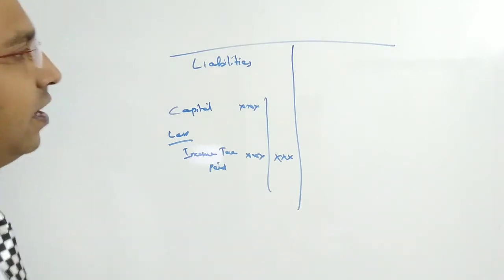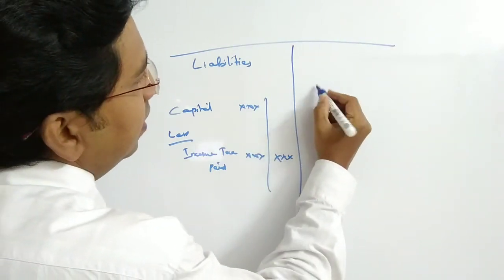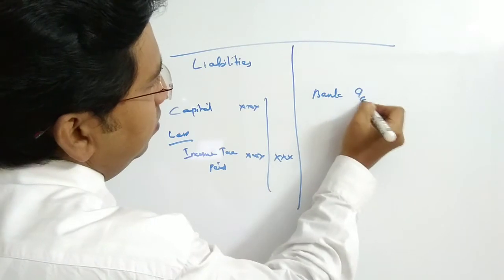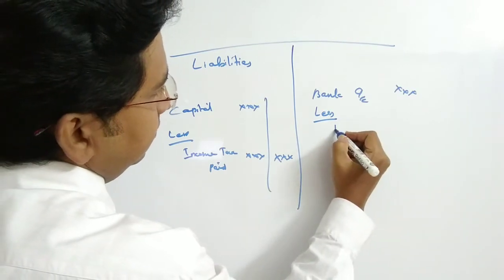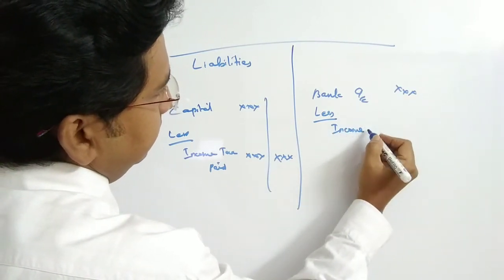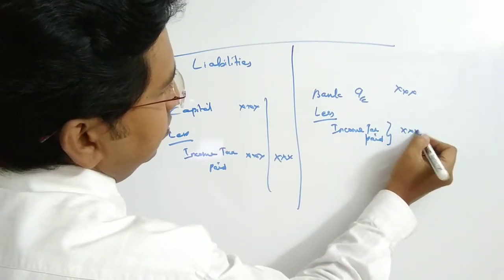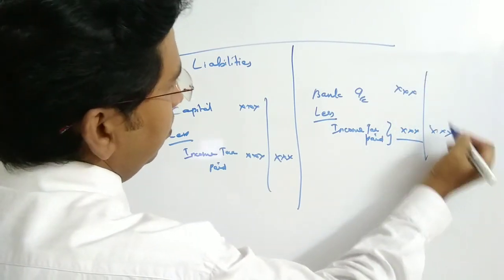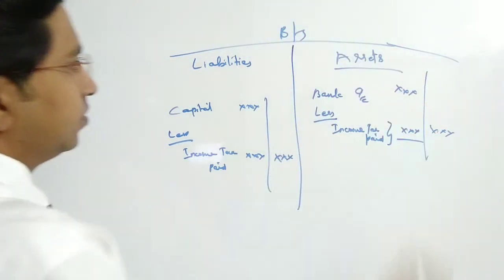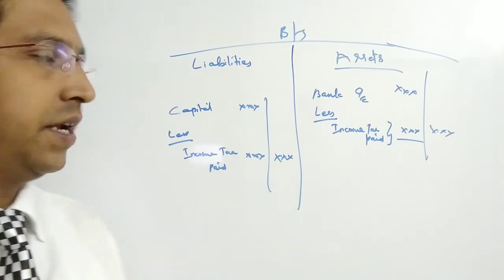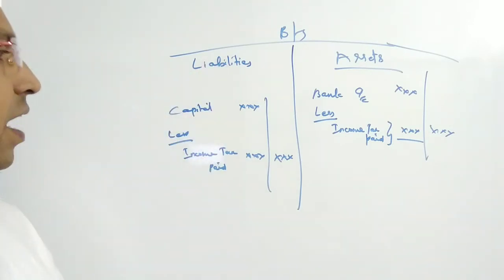Isn't it? Okay, since it reduces the bank balance, we have to reduce it from the bank account. Put the bank account in the inner column, less income tax paid. So subtract and put the balance value in the outer column on the asset side. So that is how we should treat the income tax paid. It should be subtracted from the bank account and also from the capital.